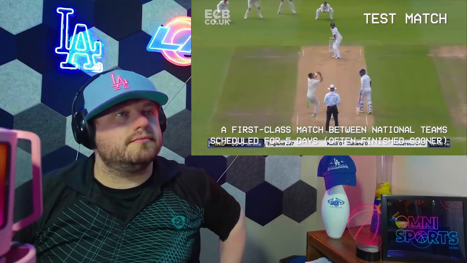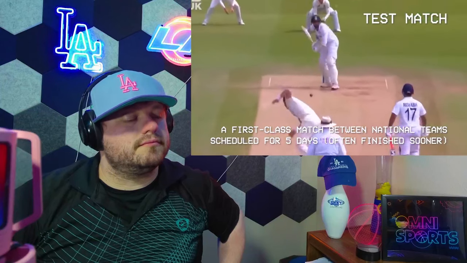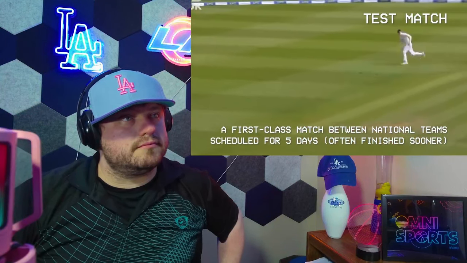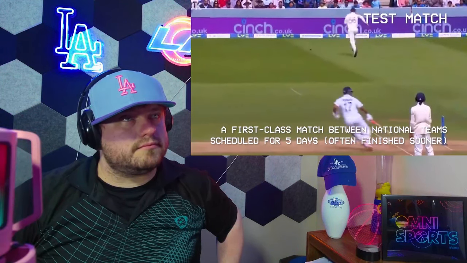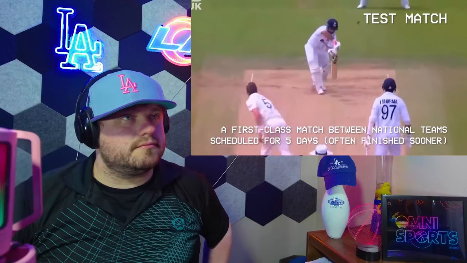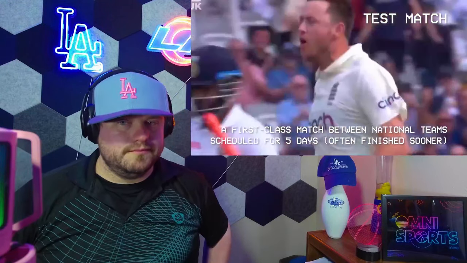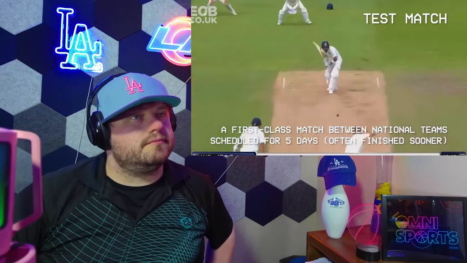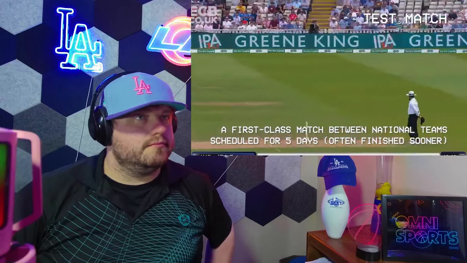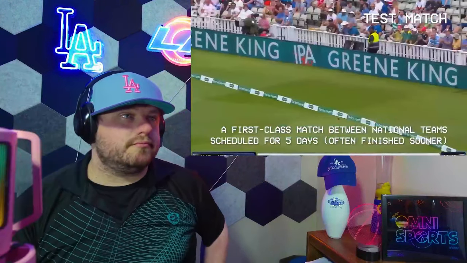At the beginning of the first day, there is a coin toss to determine which team goes first, and then the sides alternate going through their entire batting order. This happens twice, so each team goes through its batting order twice for a total of 4 innings. Unless the team that goes second scores more runs than the team that went first, in which case they don't have to actually finish their entire innings. They just win the game.